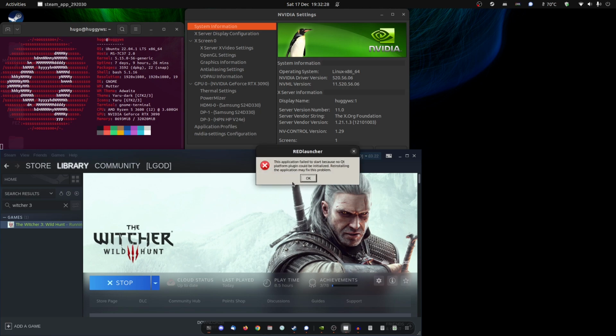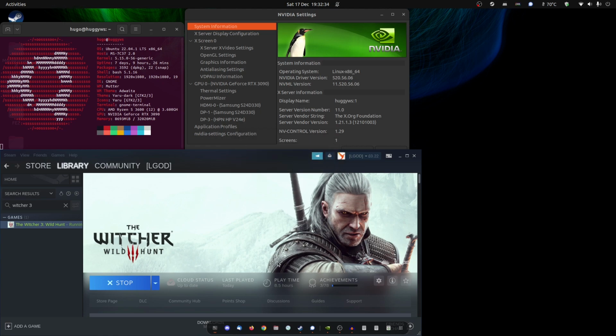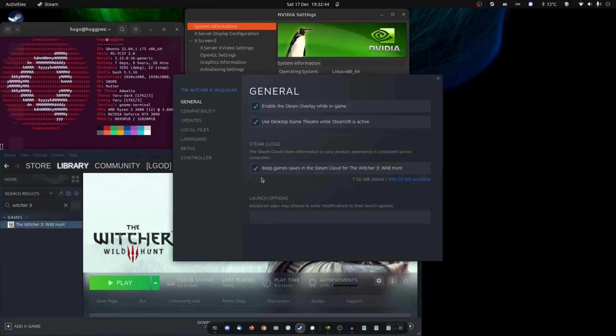Yay! Okay, so we couldn't find a graphics card. Oh, it's got a launcher. Okay. Are you crapping out? Yeah, we're crapping out. Okie dokie. So, let's try a skip launcher.